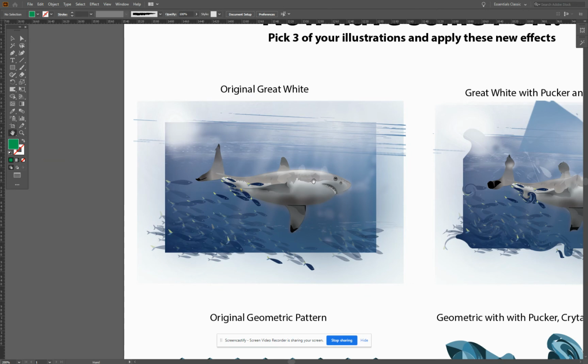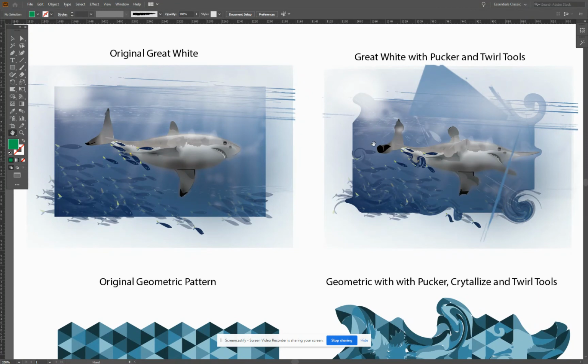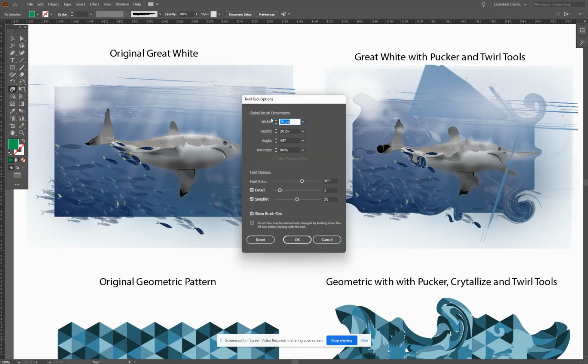So that's the original. And then I've duplicated it and gone in and worked with the tools. So let's try the twirl tool. Let's double click on it so it gets, let's make this 50. 50. So now we have a much bigger brush. See the difference?